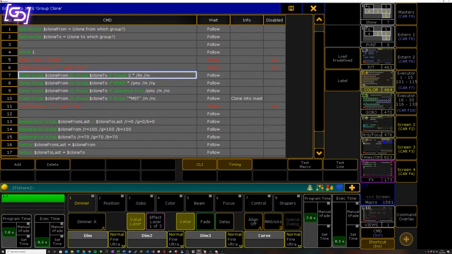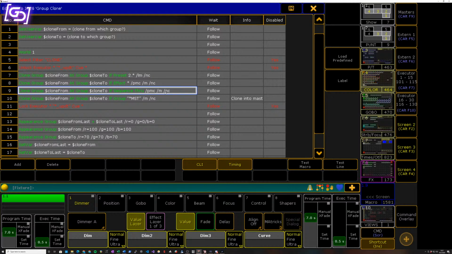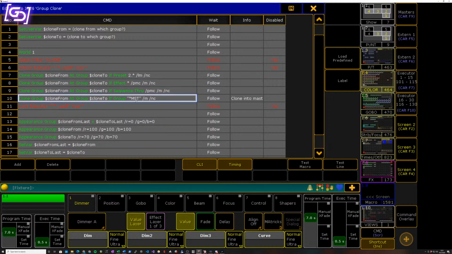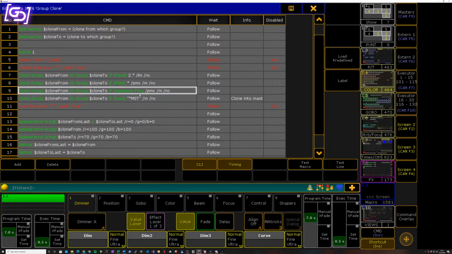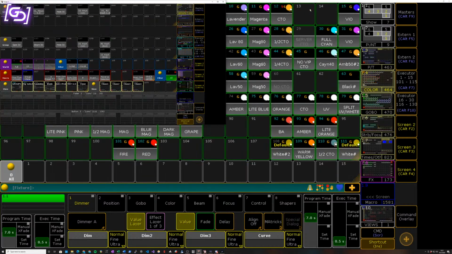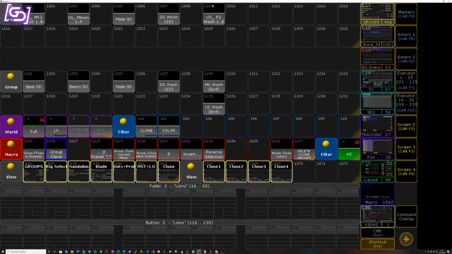All these /NCs just mean no confirm, so it's not going to give me a pop-up asking. It's just going to use these options and keep moving. And yeah, same thing with our groups. Anything that ends in MST is just for my punt page, and it colors some stuff so I can keep track of what's been cloned. So, do we have questions? Before I jump ahead and start hitting these, any questions about the options I'm using there, go ahead and start posting those so we can address them while we're here.